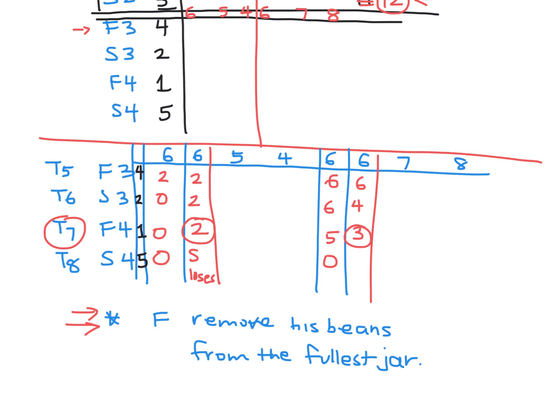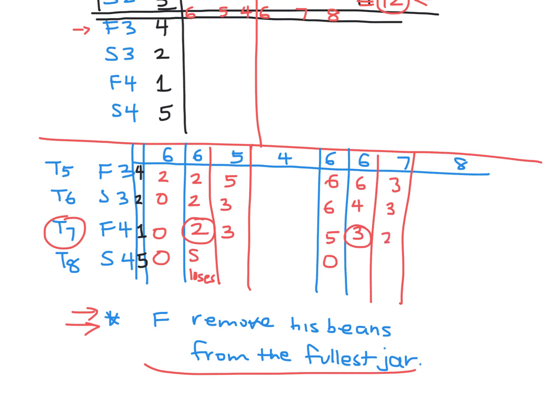Now let's see if there's any other scenarios. How about 5? If we start off with 5 and 7, let's see what happens. If we remove 4 from the fullest jar, because we got to abide by this, that's going to be 5 and 3, right? And then Sarah, let's say she removes her 2 from this, so this will be 3 and 3. And then 1, it can be either since they're tied, so this is going to be 3 and 2. And then Sarah is going to lose. So a 3-2 scenario, that's another scenario where the final jars have a 3-2 or 2-3. It's interchangeable, right?